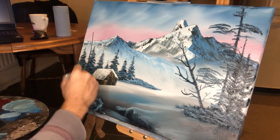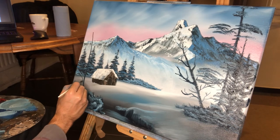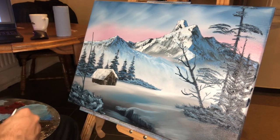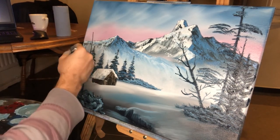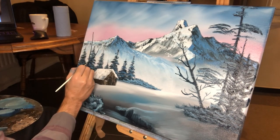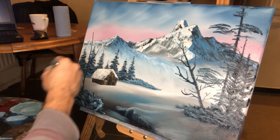Okay. You can see my brush is kind of, I don't know, splitting the part, which is kind of ruining the painting sometimes, but yeah, it is what it is, at least at the moment.